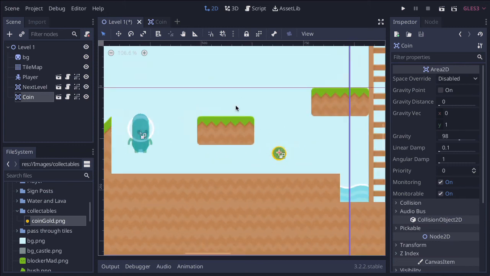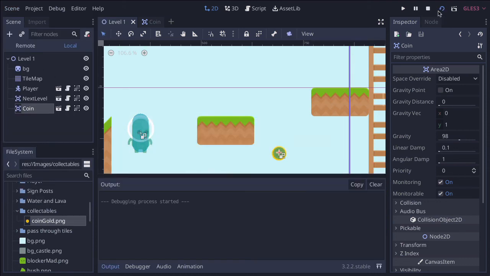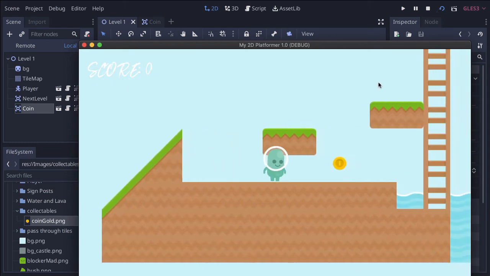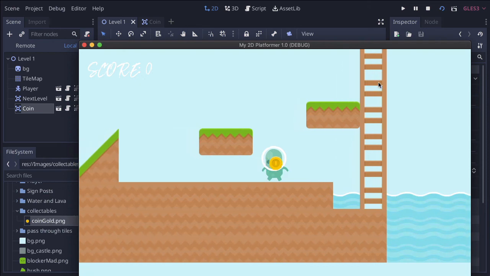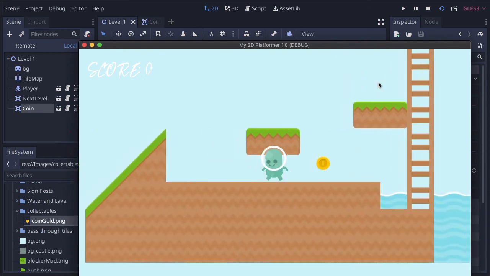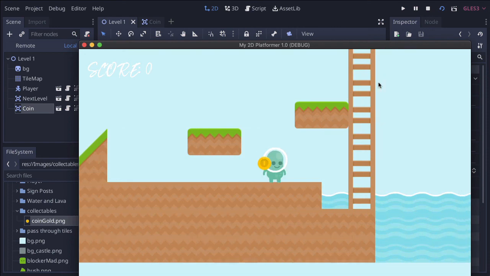If we just save all scenes, and then press the play button, let's see what happens. So far, you probably can't even walk through it. You'll probably end up standing beside it. So nothing happens there, but once we start scripting it, you'll be able to collect that coin and it will all be good.